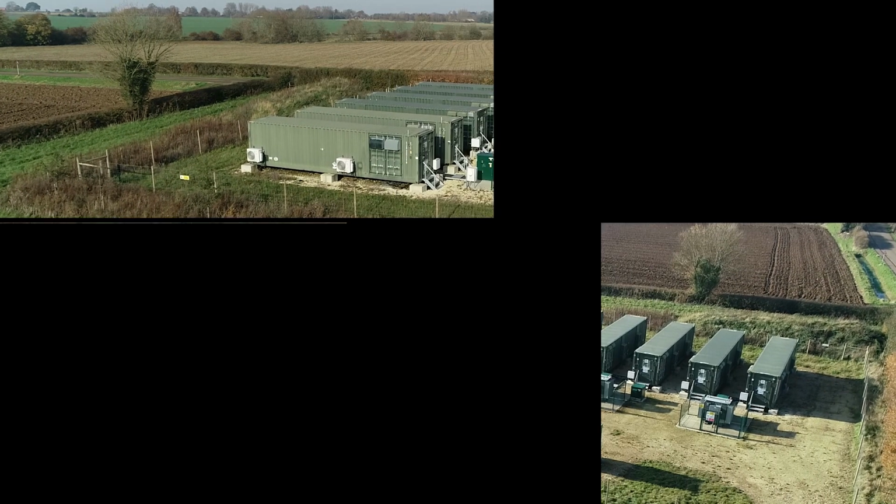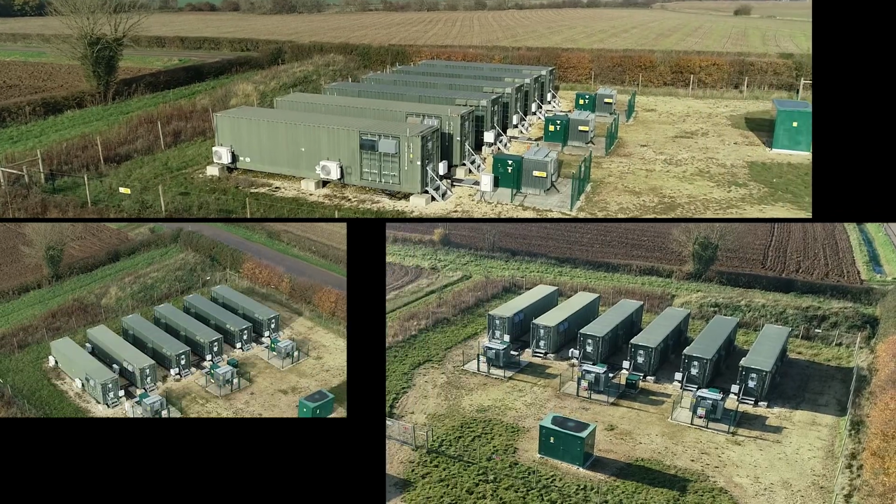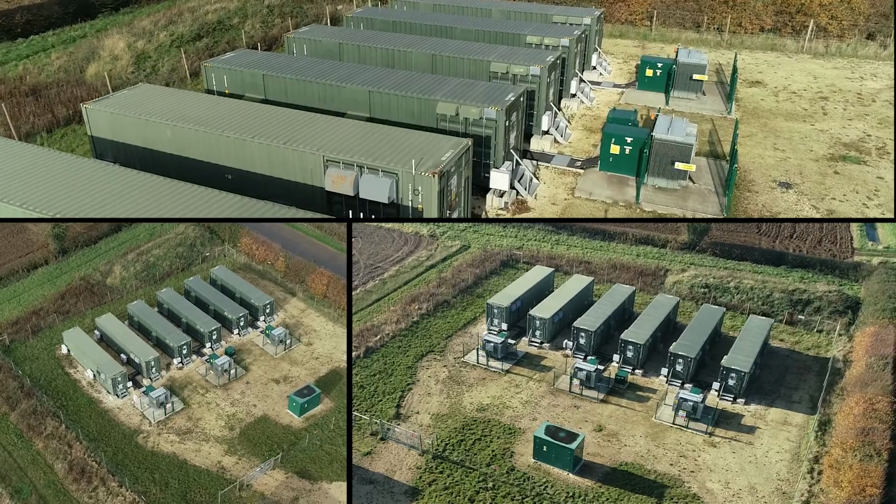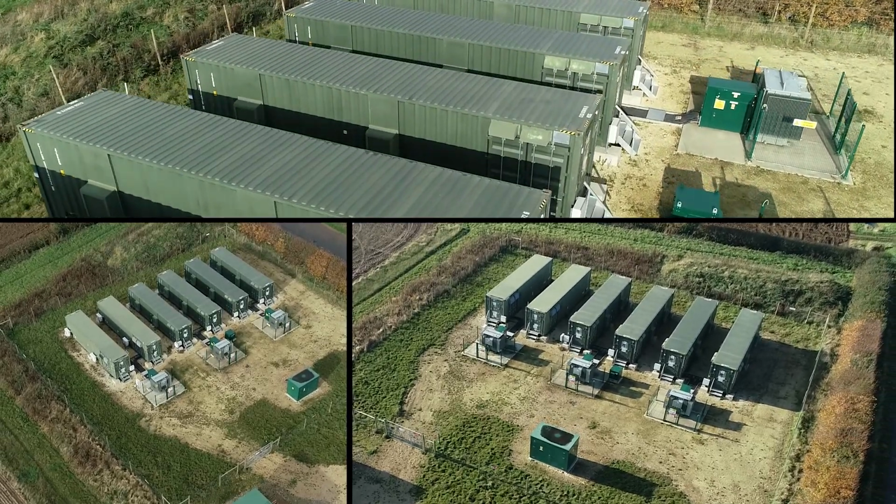At the moment, the Irish grid is limited to 65% SNSP, so that's the amount of renewable generation connected relative to the overall demand on the grid. And without technologies like battery storage to provide this grid stability, that limit will stay at 65%. The Irish government target for 2030 is to increase that to 95% to support the 2030 targets. To increase the amount of renewables on the grid, a technology like battery storage is required to maintain stability as thermal generation is switched off.